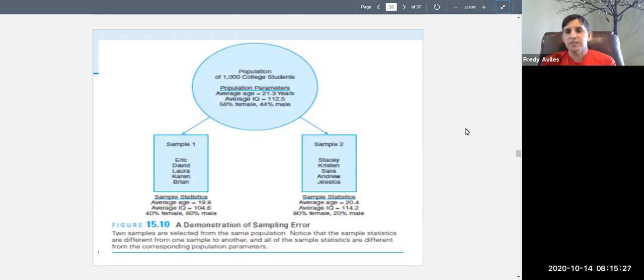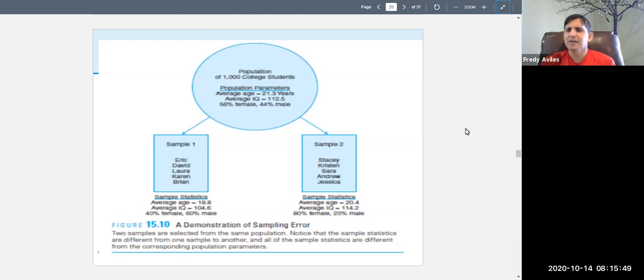And those differences are often due to what we call sampling error. They're just different because you don't have everybody in the population. So your statistics for your sample are not going to be the same as, say, your parameters for the population. So that's what we call sampling error. Just by the very fact that you have different people, and not everybody, right?